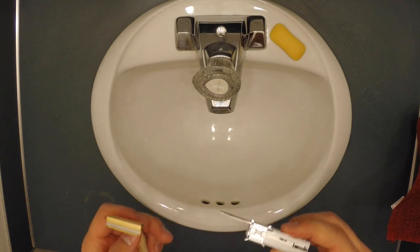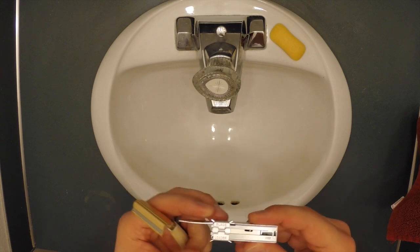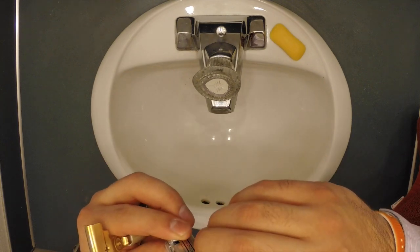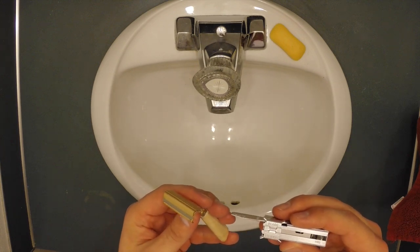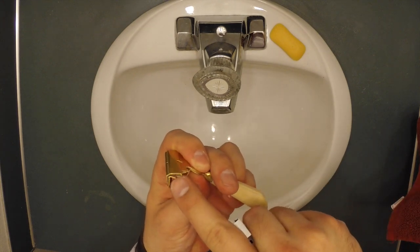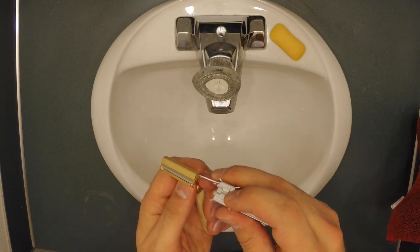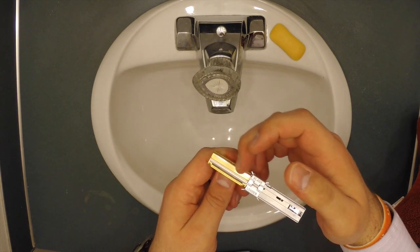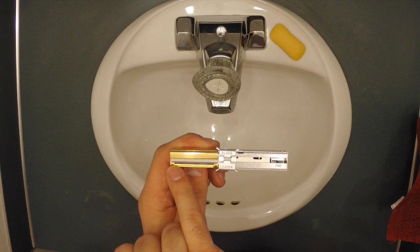Now, the Schick Injector comes with a fancy little injection module. It has 7 blades inside of it that are loaded with a spring. You can kind of see inside there how the blades are just stacked, right? So first thing we're going to do is inject this key. You can see there's a little bit of an opening right here, right? So you inject with the stem, with this little key thing down, you push that in. And what that does is it pushes up on this bar just a little bit. You can see how the blade has come away from the blade rests, right?